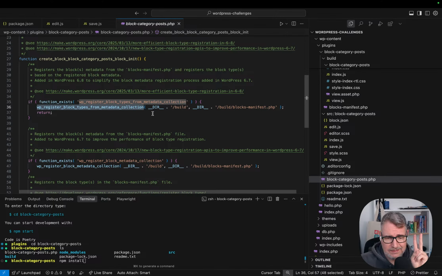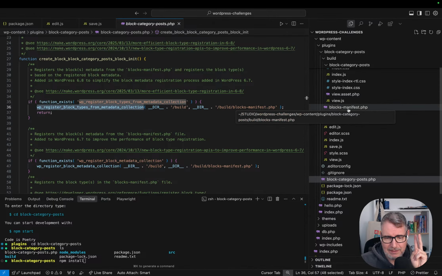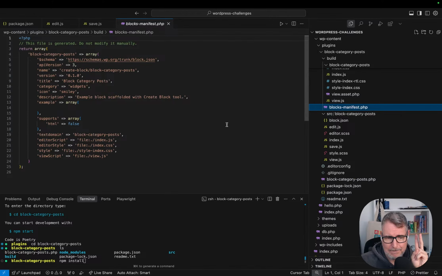We are registering the metadata of the blocks, and this is actually this file, blocks manifest. This is an array that contains the metadata of all the blocks that are going to be registered by this plugin. Right now we only have one block, but it could be more.